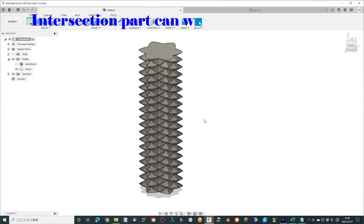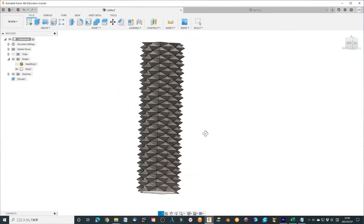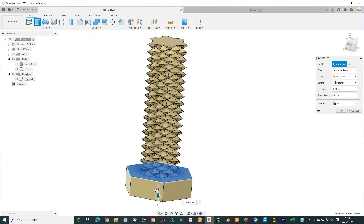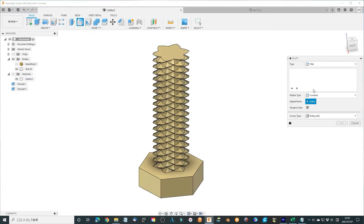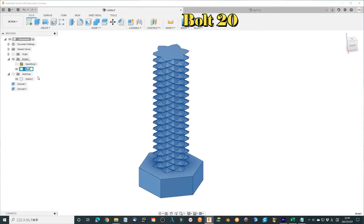The remaining part is the intersection part of these two bodies — it means it can work clockwise and counterclockwise at the same time. Now the most difficult part has finished. We can see the board is really good looking. Add the bottom to support the board — extrude the circle and hexagonal part 10 mm height in a different direction. Combine them together. Chamfer or fillet the surface using 1 mm. Now the board is complete — give it the name Board 20.